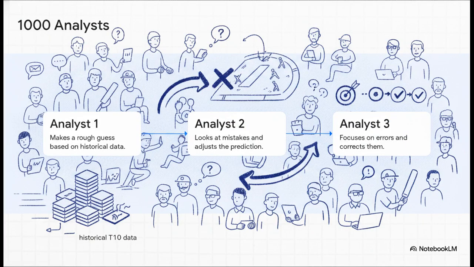And honestly, don't think of XGBoost as this cold, complex black box. Instead, I want you to picture a panel of 1,000 highly opinionated cricket analysts sitting in a massive room running a rapid-fire relay race. The first analyst looks at historical T10 data and guesses who's going to win. The second analyst steps up but looks only at where the first one made a mistake and adjusts the prediction. Then the third zeroes in on the second's errors and so on. This ruthless cycle of correction happens 1,000 times in fractions of a second, resulting in a highly dynamic engine that reacts to every single delivery.